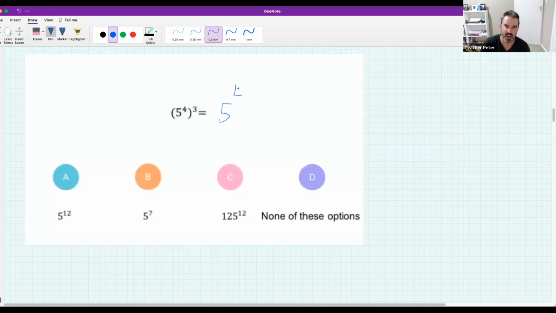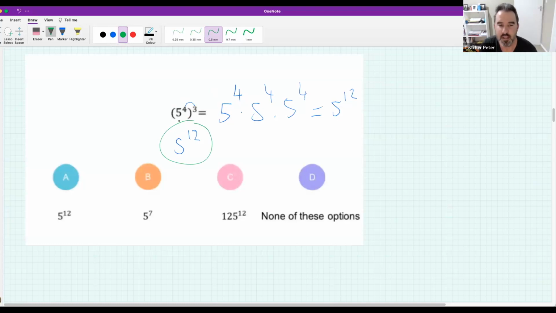Okay, so Buchle, just tell me if I'm reading what you said. So you're saying that means 5 to the power of 4 3 times, and you get then 5 to the power of 12, or you could have just gone 4 times the 3, and then you get 5 to the 12. Would that be a correct description of what you were saying? Yeah, just 4 times 3. Not 5 to the power of 4 3 times, just 4 times 3. Okay, so there's 2 ways you can do it.